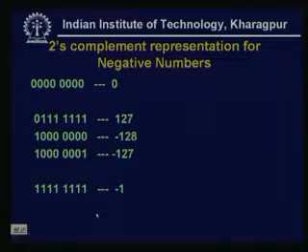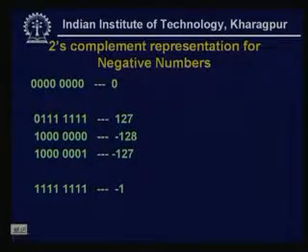So for this we use the 2's complement representation, which overcomes this drawback. Just now we have read how we can compute the 2's complement. Say again it is 8 bit: eight 0s means 0, then 0 followed by seven 1s means 127. Now 1 followed by seven 0s means this is a 2's complement number, and this is minus 128.